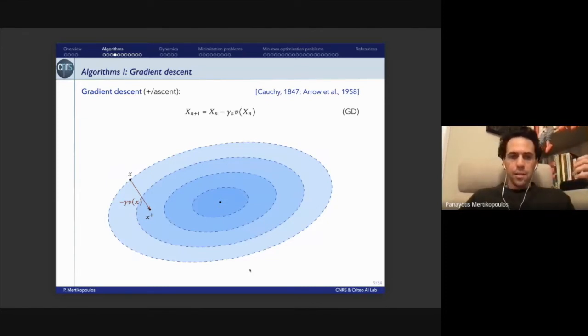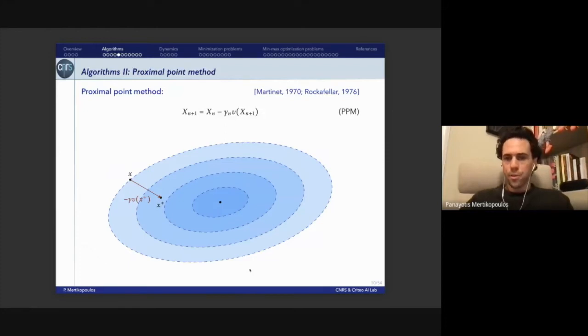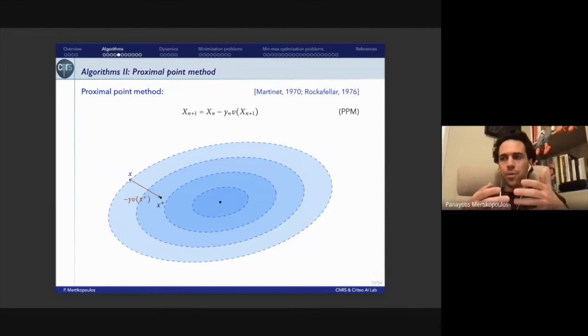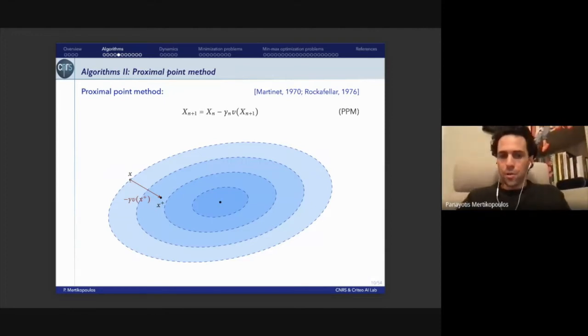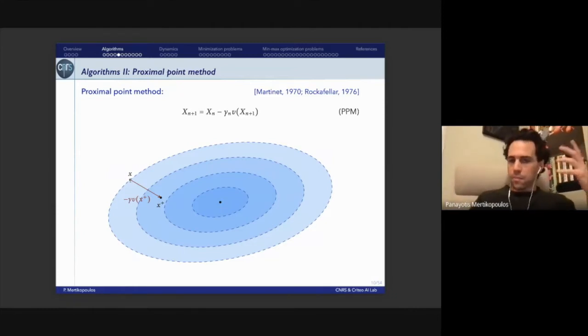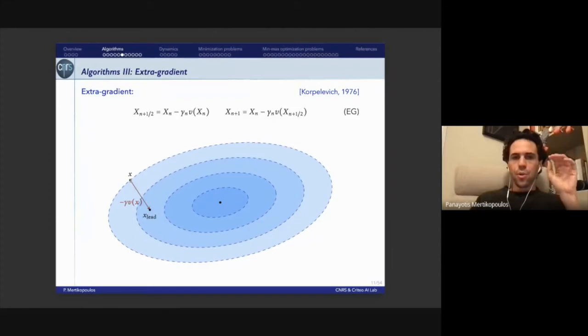A more interesting, perhaps, method along these lines is the so-called proximal point method, which was popularized in the 70s by Martinet and Rockafellar, which is implicit and hence quite more difficult to implement, because instead of taking a gradient step along the gradient of the point where you currently are, you're trying to guess the gradient at the point where you would somehow end up, and take a gradient step along this future anticipated gradient. So as a method, this is mostly theoretical. It is very difficult to implement it in practice, except for certain problems. But it is very useful also to build theory and guide very many research threads.